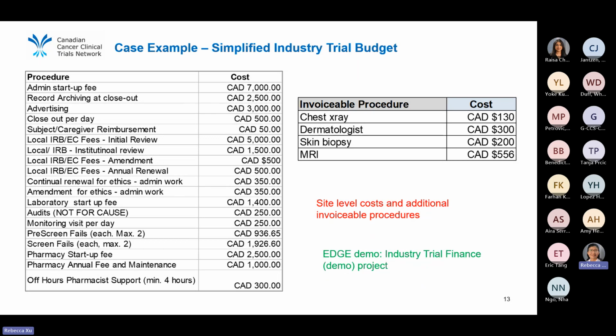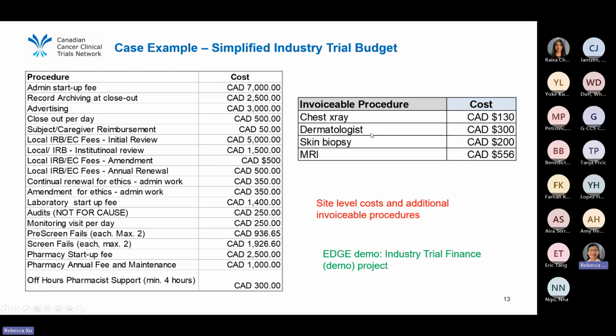So the case example here. The first table is the site level table, site level related costs. These site level costs are invoiceable, and on the other side, the invoiceable procedures are also invoiceable. So you can call all of these invoiceable items, and then you group them all together. But the level of this one is more like the site level, one time or two times. For example, the screen failure, two times, if you want to track at the site level, or you can track it at the participant level.